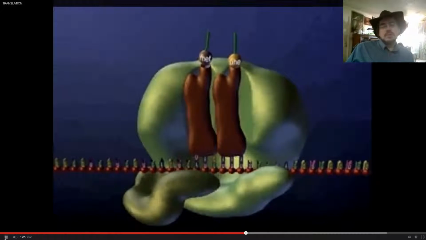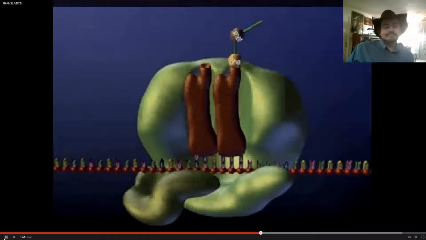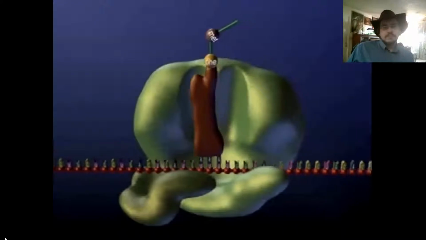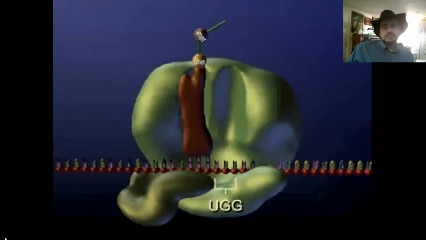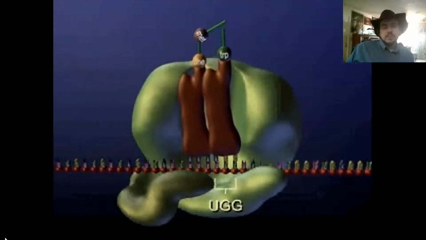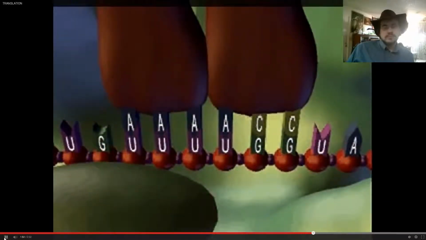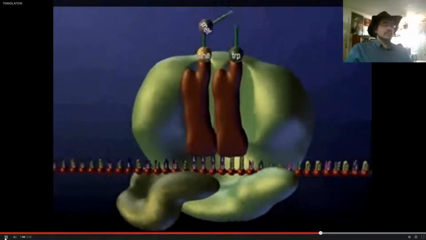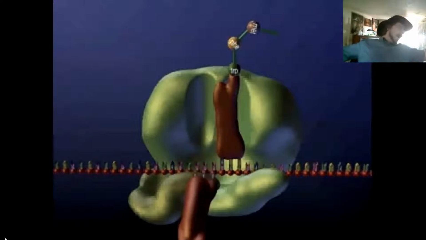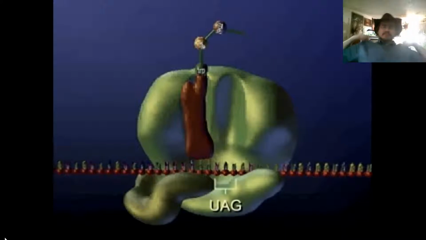Amino acid carried by the second transfer RNA binds to the methionine. Bam. The first transfer RNA leaves the P site, and the second transfer RNA moves there, still bound to messenger RNA. This brings the third messenger RNA codon to the now empty A site, and the appropriate transfer RNA can bind to it. The third amino acid is added to the chain, and translocation occurs once again. This process of polypeptide chain elongation continues until a stop codon is reached.